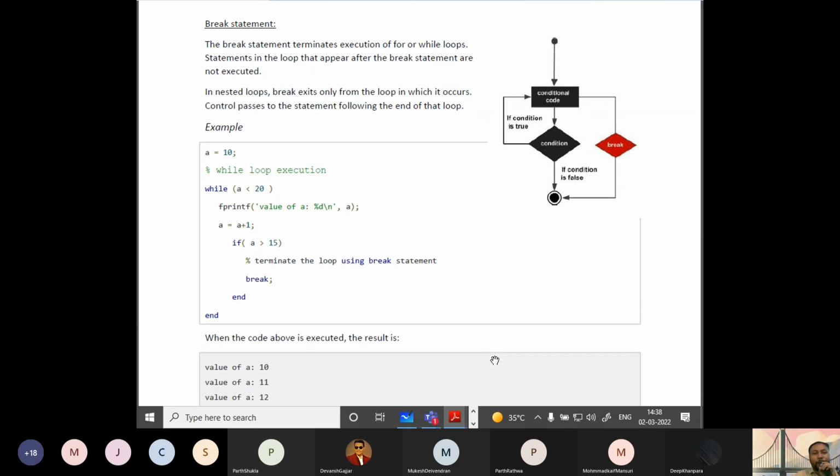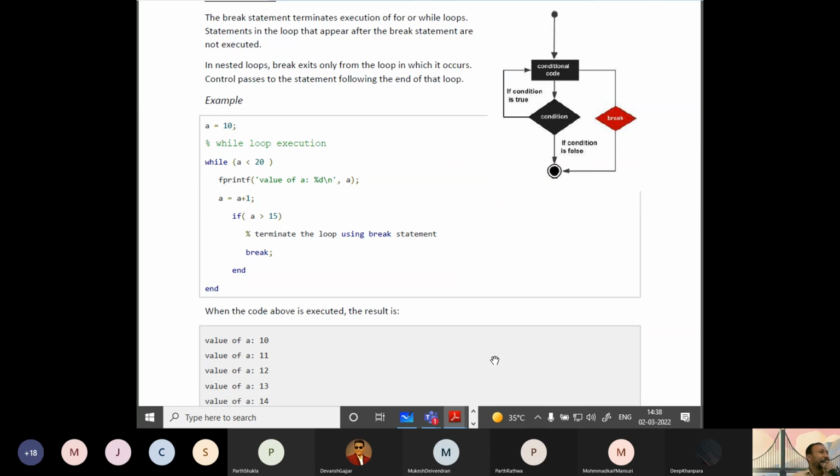Let us try to write a program here. You also write, and I'm also writing here simultaneously. But write the program silently without disturbing each other, right? Keep silent and write it. We want to terminate from 15 onwards. If A is greater than 15, terminate, meaning the break statement here.